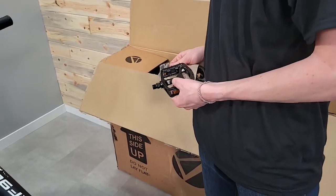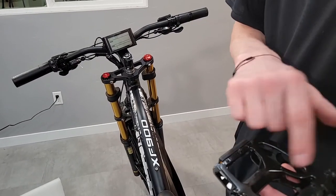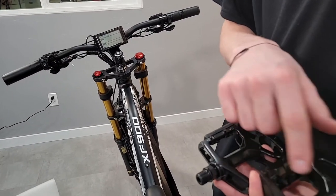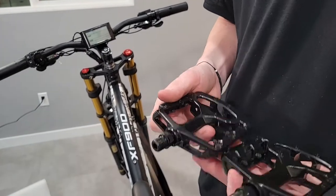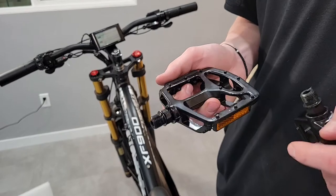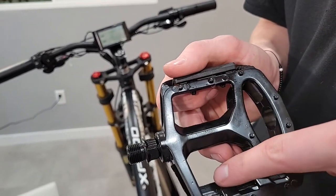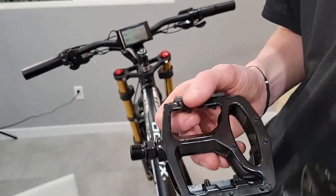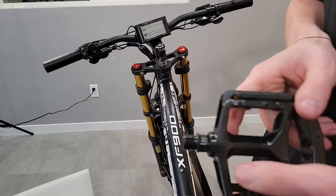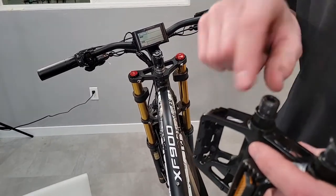And I'll need my 15 millimeter. The newer bikes are eventually gonna start coming with little stickers that say left or right on them. So that's the first way. If they don't say that, some of the pedals have it right in here on this flat spot. There's a little letter. It'll be an L or an R. L for left, R for right. These ones don't have it, obviously. It's smooth. So next place to look is here on the end.